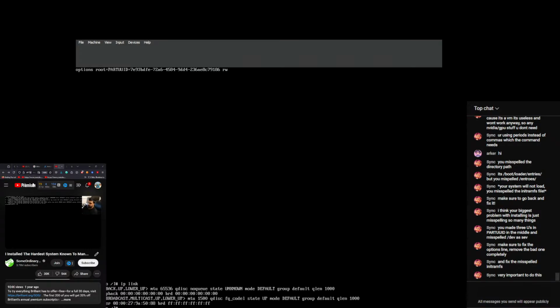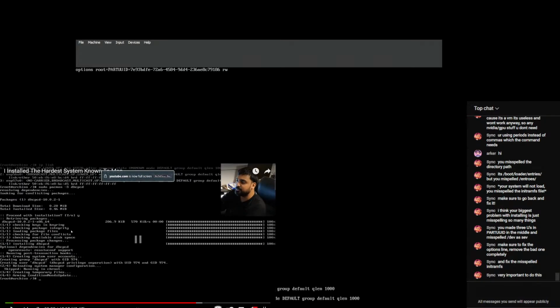To get things going though, you want to actually enable the dhcpcd service. So you want to do sudo pacman -S, and first install dhcpcd, and then of course hit yes, install all of it.